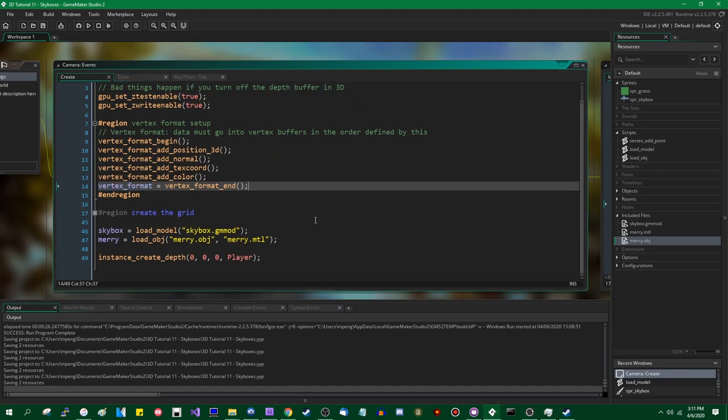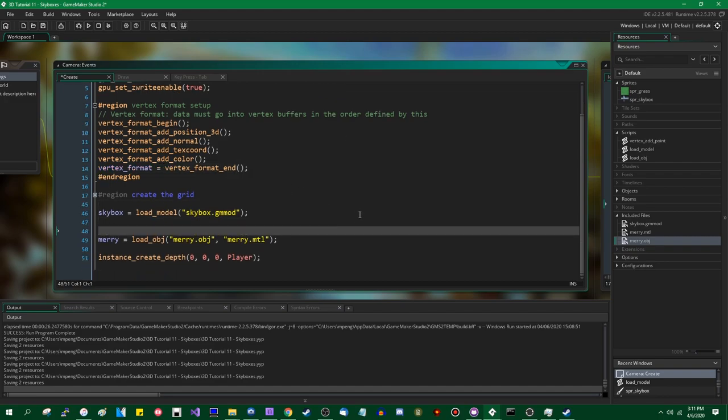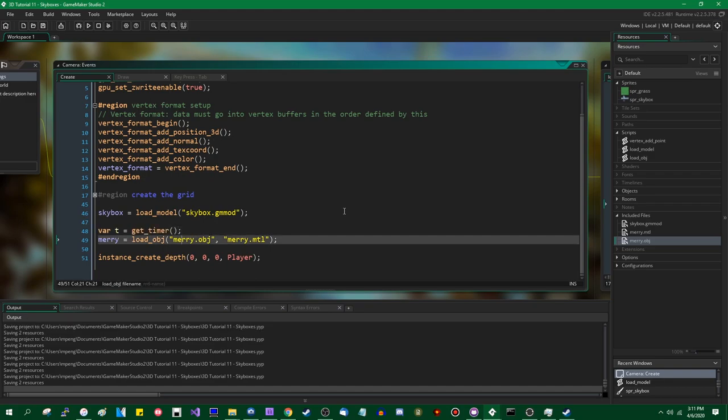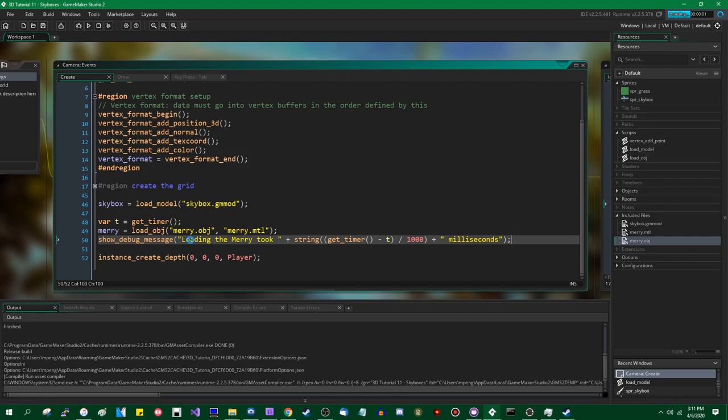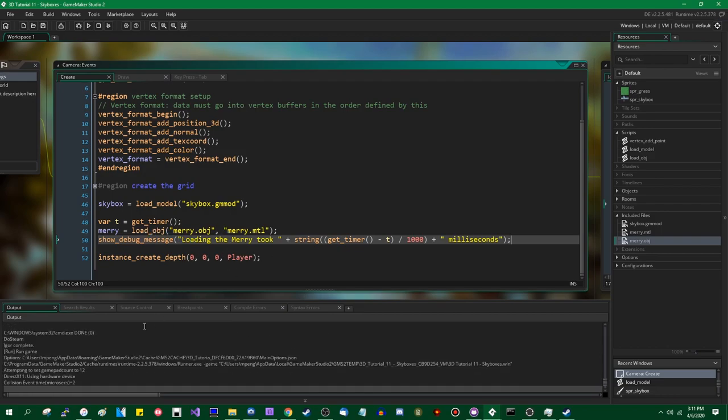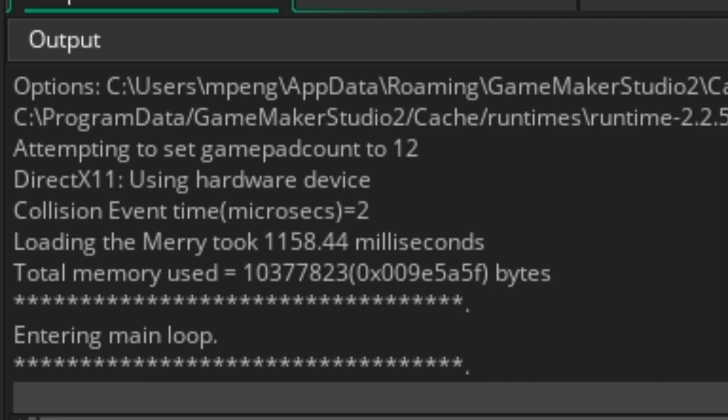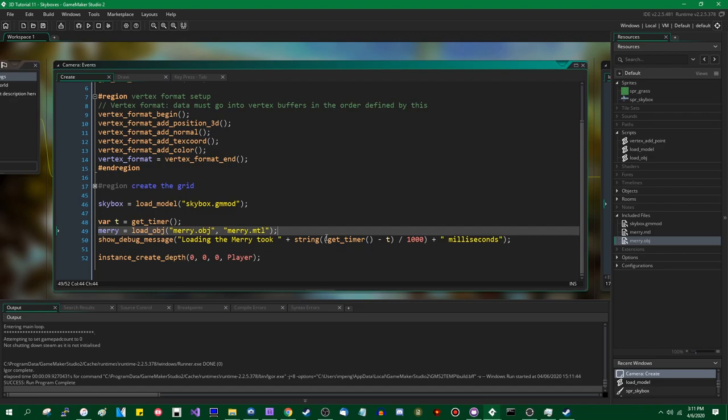So in the past, I fanboyed about how fast it is to save and load buffers to the hard drive. Vertex buffers that have been converted to buffers, 3D models, are no exception. If I were to time this, this is the get timer trick that I talked about a long time ago. Loading models like this, this alone shouldn't take too long. Let's see. Did that actually take more than a second just to load that one model? That's actually a really long time.